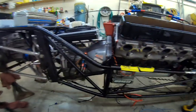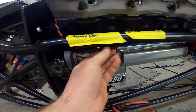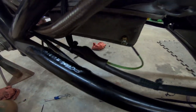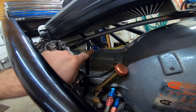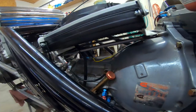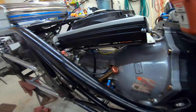Been working towards the back of the car in the transmission area. What I've accomplished is I created this little loom of wire coming out of here. I routed it down towards the bottom and zip tied it here. I have my transmission temp wire exiting as such. I brought the rest of the wires up here. It's hard to see under here, but I got a little quick connector in there to connect to the transmission fan up here. And then I have one more wire hanging out the back where we're gonna incorporate a Jones transmission pump. More information coming on that real soon, but just getting prepared for that.